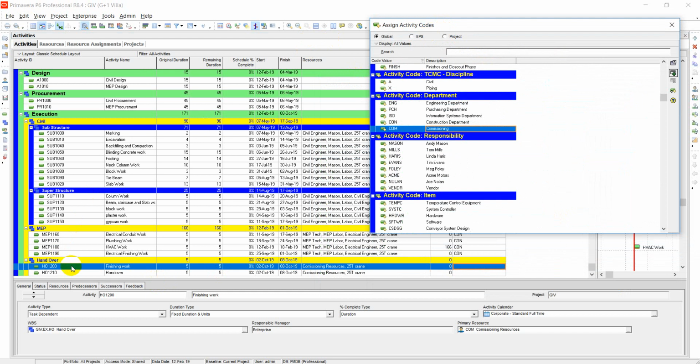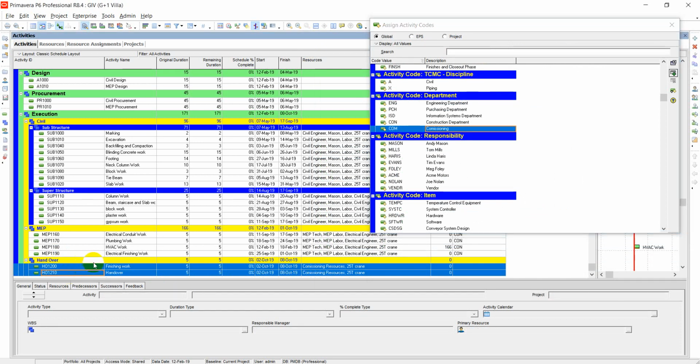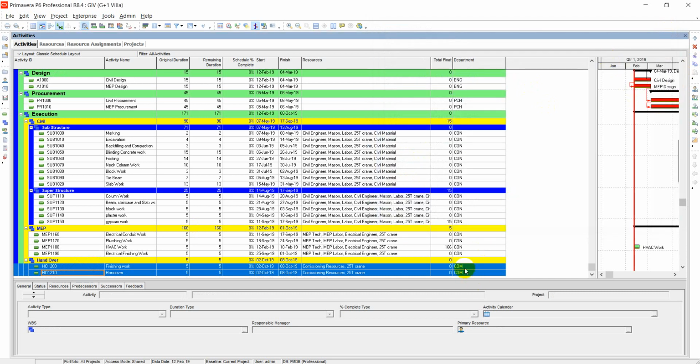Just highlight this one activity or two activities, both activities at a time, and you can double click on this commissioning or just click on this one. If this cross is red, it means you have added this one. So we have assigned commissioning to our commissioning activities.